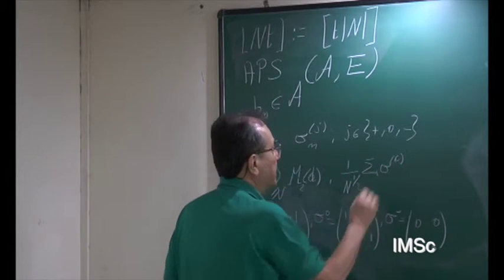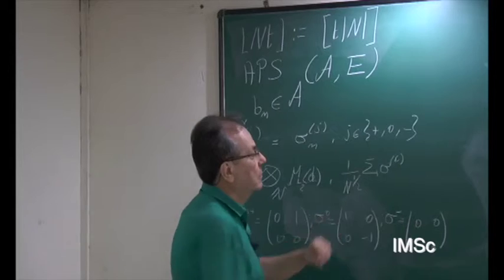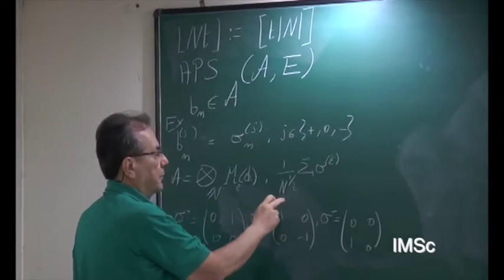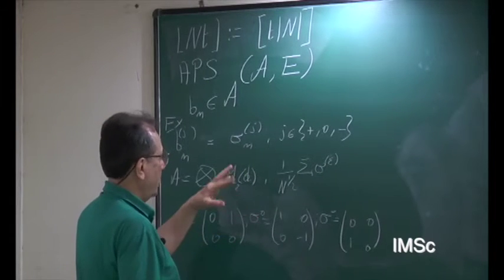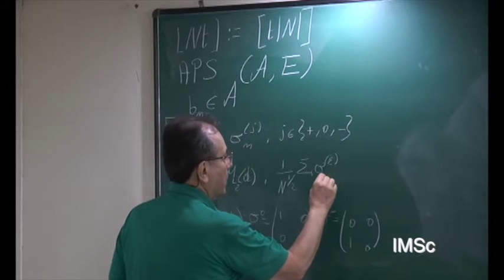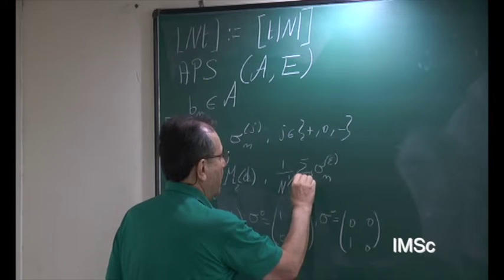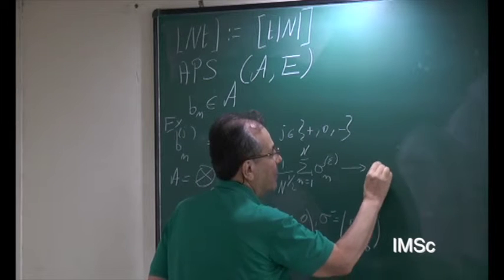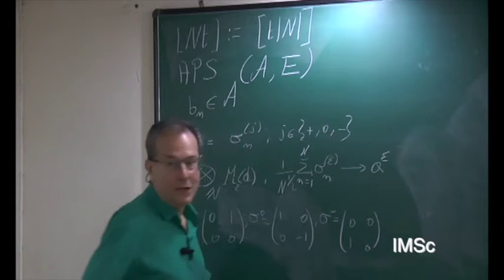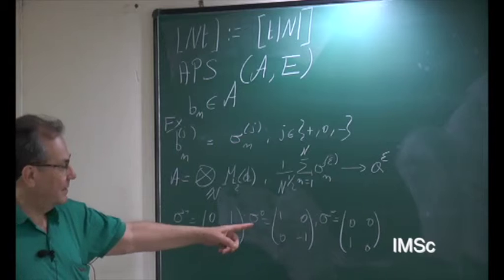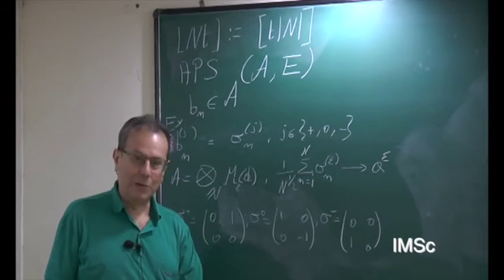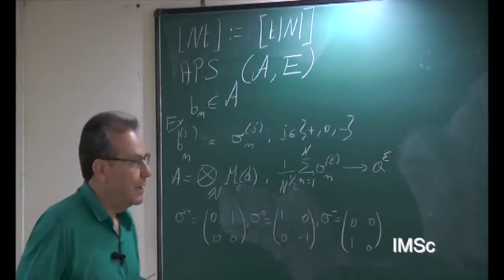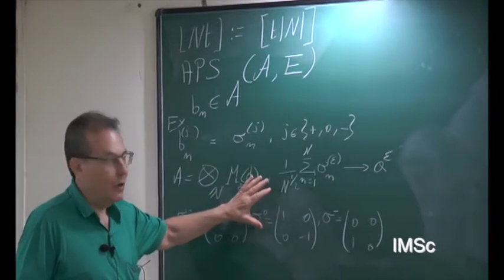and here you put the index epsilon. Epsilon will belong, or j, for example. No, j we will use for the sum. And you sum from n equals 1 to capital N. And this will converge to creation and annihilation, and this one, the diagonal, will go to the number operator. Okay? So we are preparing a generalization of this situation.